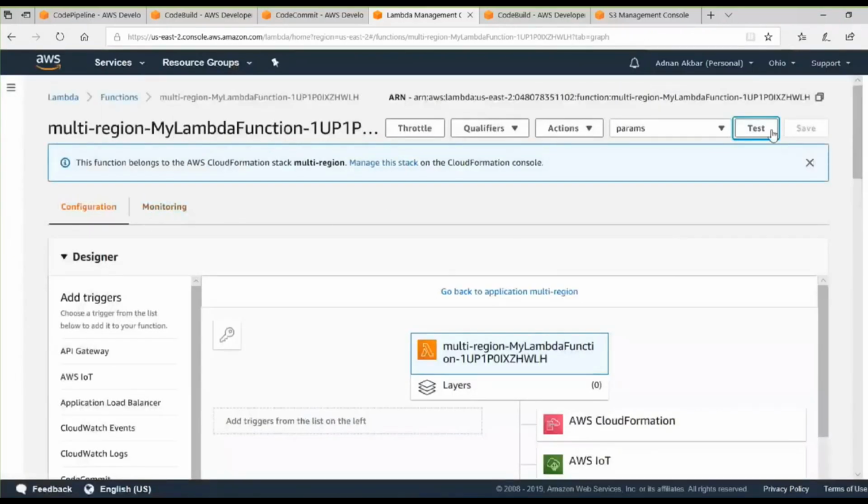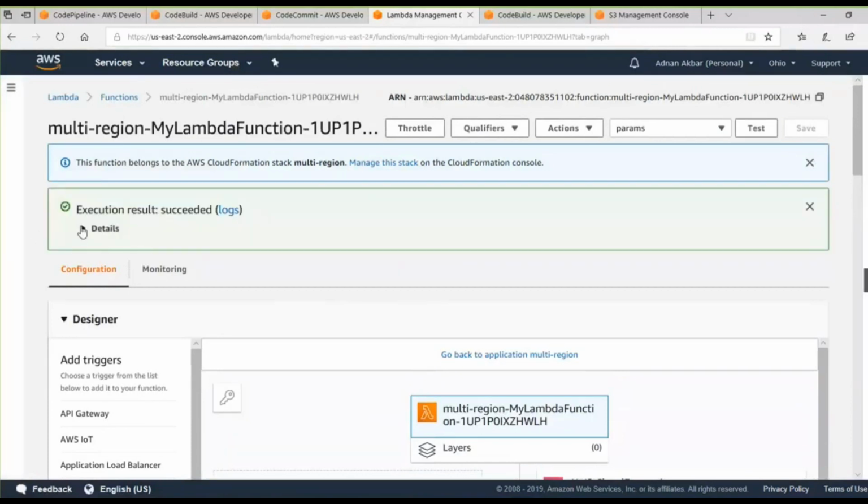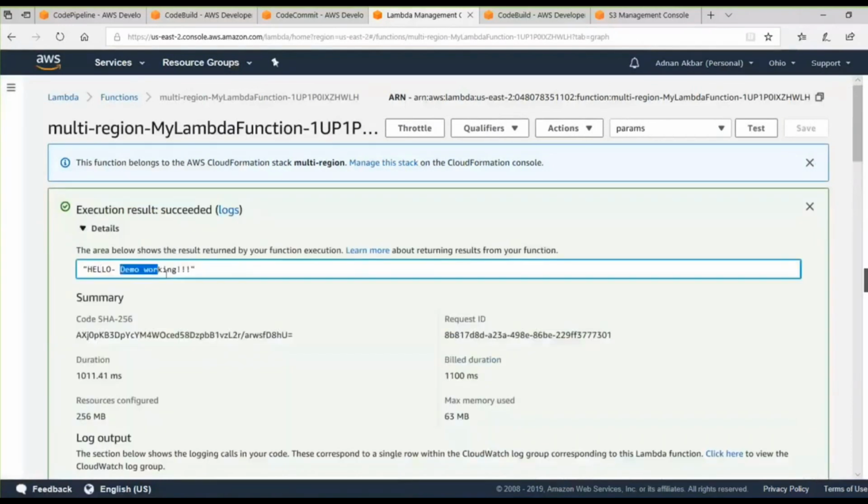Okay, so if I test this, it should append our hello with the dash demo working. So it shows that the check-in worked and the whole pipeline executed.